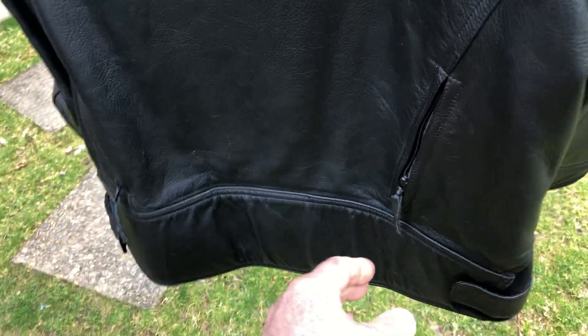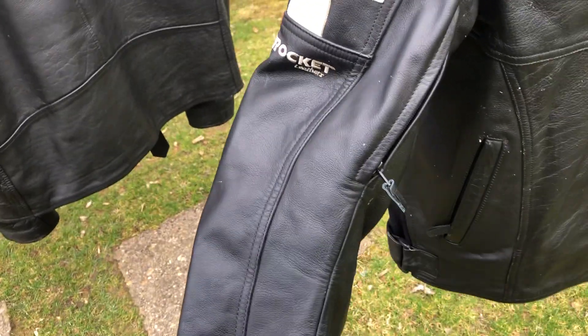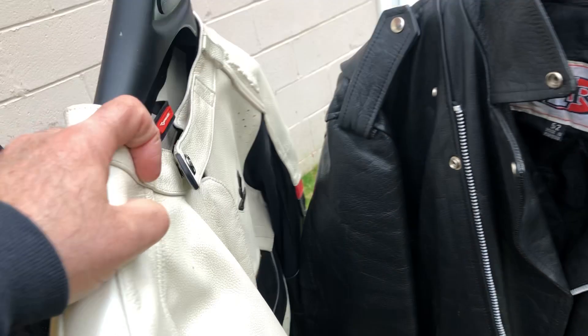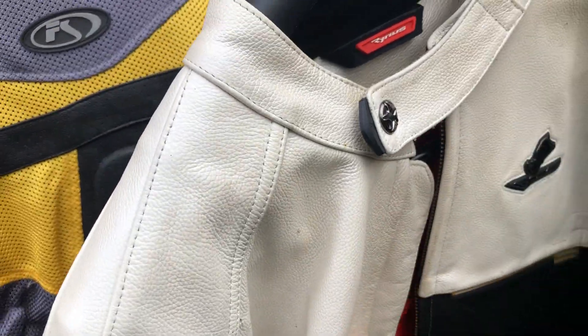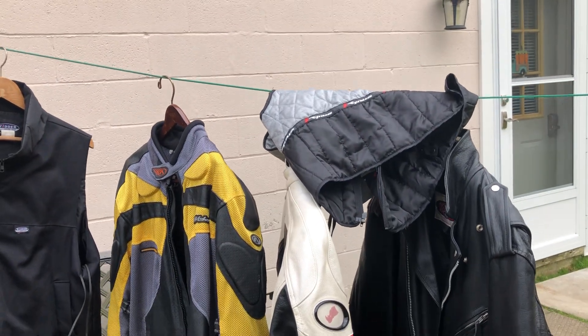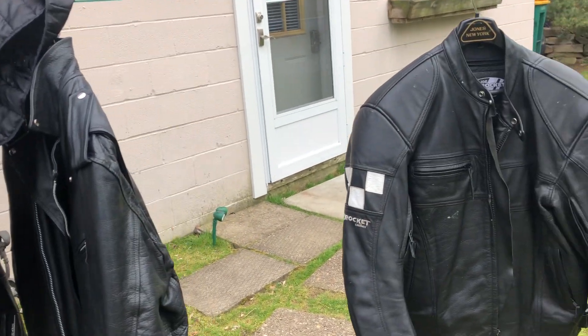Those zipper tabs get under the flaps, and when you have gloves on you can't reach them otherwise. I put these on with glue — just cut strips of leather and glued them together, which is why they look a little hokey. This jacket has a removable full-length liner that comes all the way down, which is nicer. It also has sleeve vents for when you remove the liner. That other jacket doesn't have any vents front or rear and no removable liner. The liner in this one is just a vest — no lining down the sleeves — and I don't think that's enough for when temperature drops below 60 degrees.